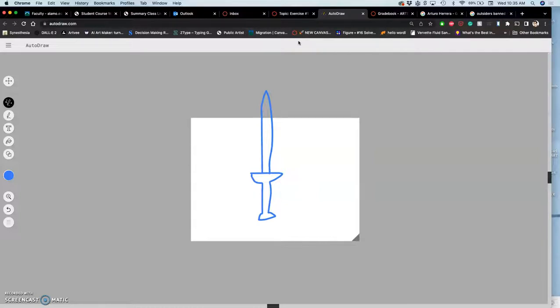And is it working? Are you getting the clip art? It has to do with the age of my computer, that sometimes I have to tinker with it. But what it will do is give you clip art examples up here that look like what you tried to draw. So especially if you're not very confident drawing, this is a great way to get clip art.